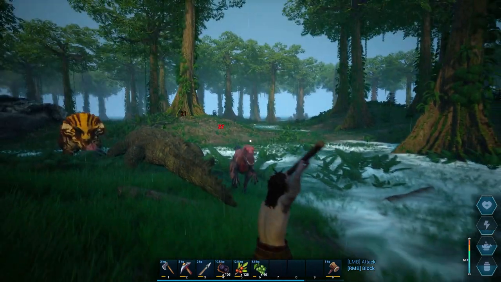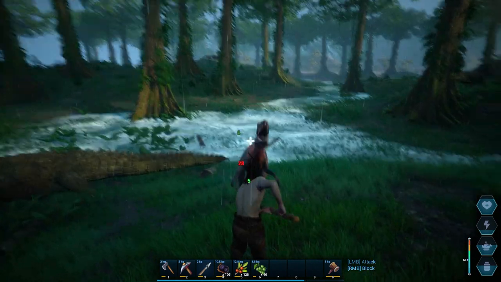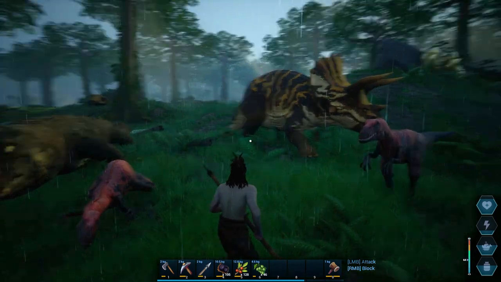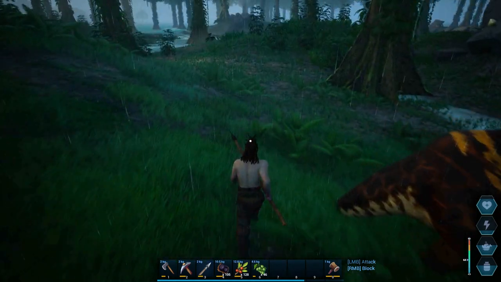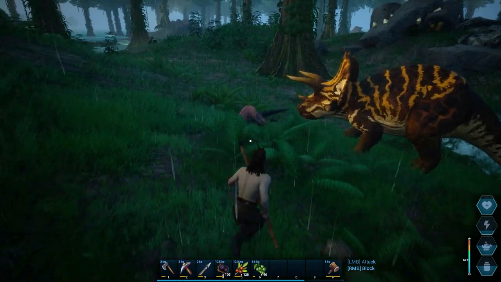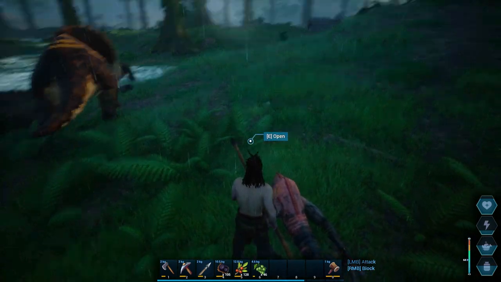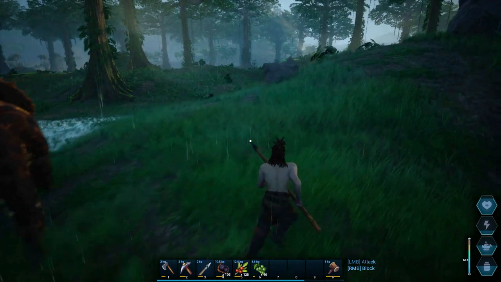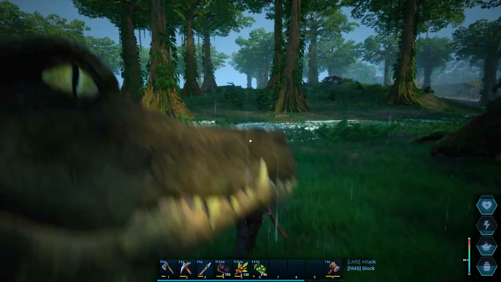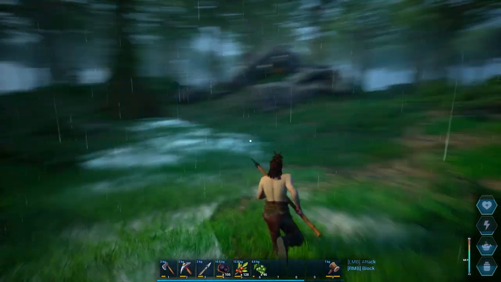Ow. Keep an eye on my health. Come on, buddy. Help me out here. Get him. Get him. I got the first two. You get this one. Yeah, good job. Oh my god! Oof. That's okay. Jeez. Oh, he's after me. Oh no! Oh no. Oh, ow, ow, ow.